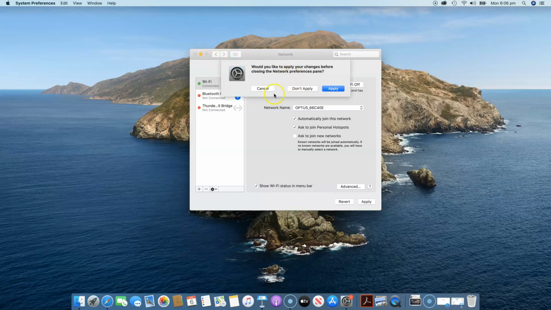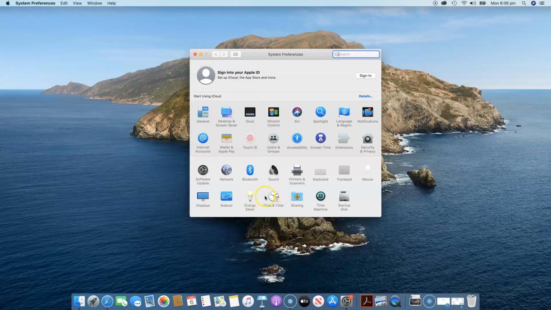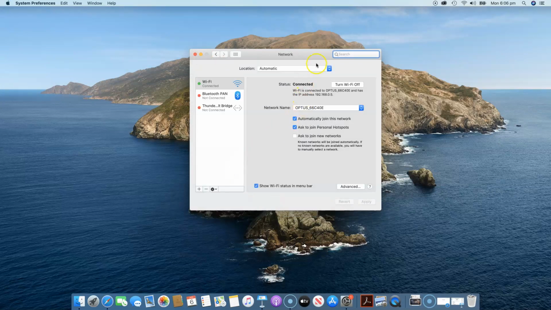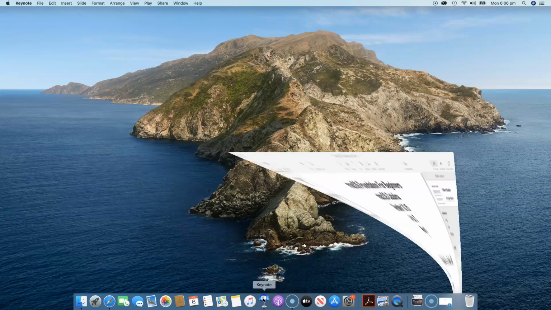If you go back, let me go back into the system menu. Let's just apply that, and then we'll go back to the Apple menu, select system preferences, and go into network to be able to open the network preferences. And from here I can change the locations, edit location. If you go to a different location, you can add one. If you're working from the office, you can create an office location, and then you have your settings. When you go to the office, you can select this one, and then it will automatically log into that location wherever you are. Okay, hope this helps. Yeah, apply. I haven't changed anything, so let's move on with our presentation.